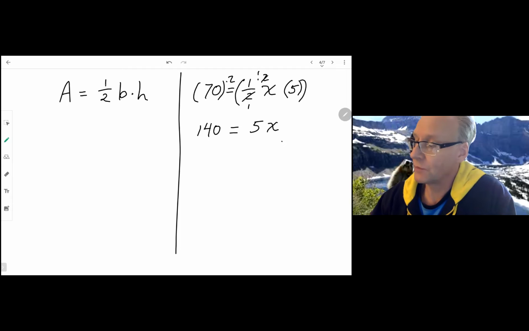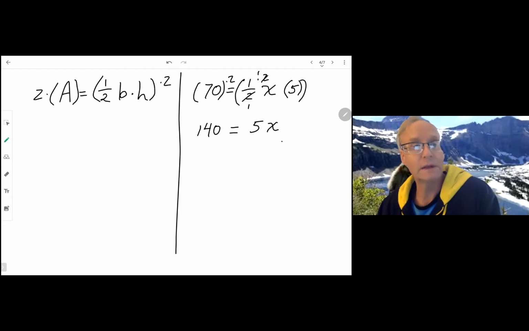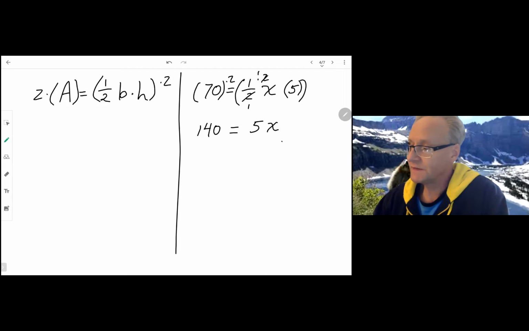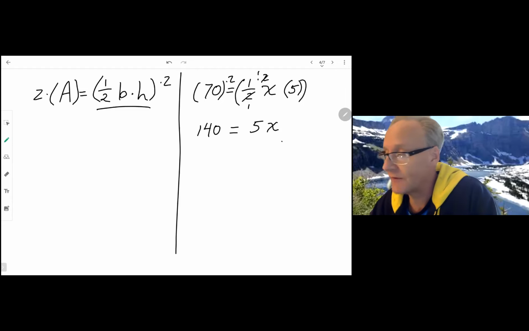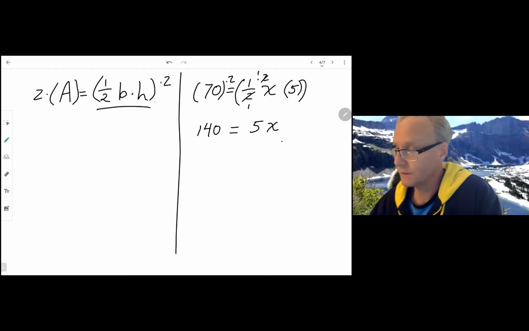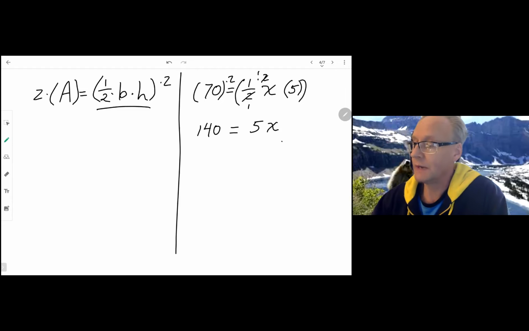Here on the left side, I don't like this fraction, so I'm going to multiply this side by 2, and I'm going to multiply this side by 2. And that is going to eliminate my fraction. Now some people are going to say, well, don't I have to distribute the 2? This is one term. If there were things being added together within those parentheses, then I would have to multiply both terms by the 2, or all 3 terms if it was a half plus b plus h. In this particular case, this 1/2 bh is one term, and when I multiply by 2, I'm just multiplying the 2 times the entire expression, or times the entire term.